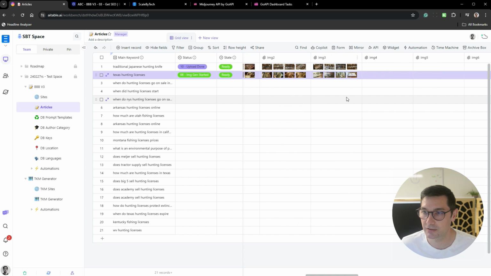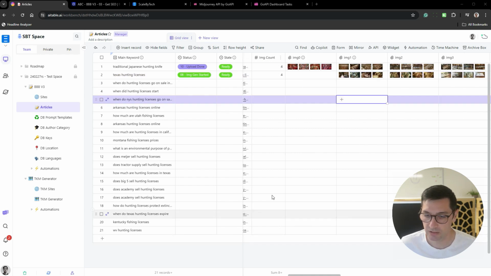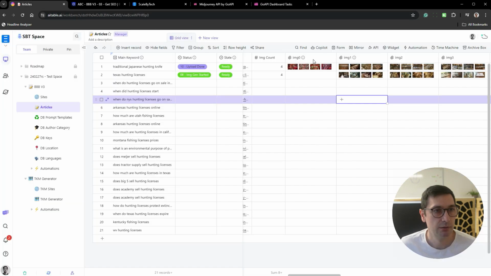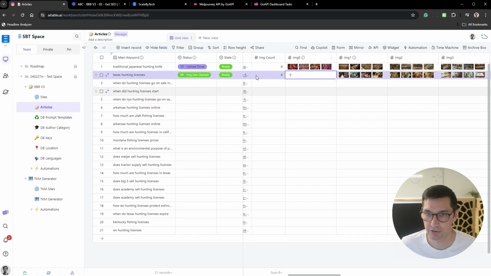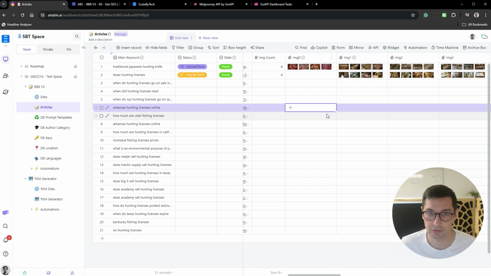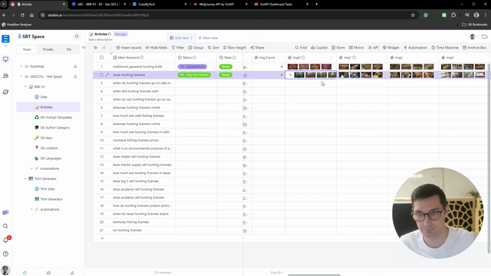Let's just see if we got the final image back. I'll just pause the video until that is ready. And let me just show you here. We actually have these 4 images here, but we didn't get the hero image. So I actually get to show you why we have the refetch function. I'll just click refetch, and we'll grab that specific image and pull that in. There we go. Refetch to the rescue.